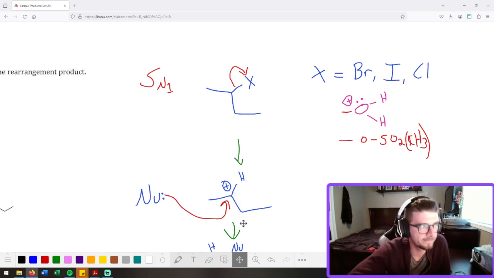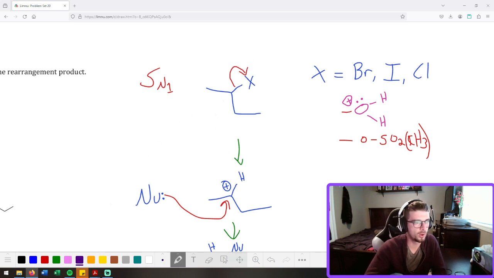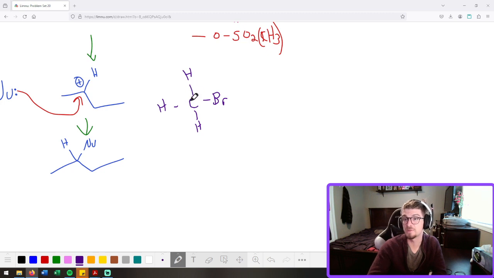And so if you have a carbon that is only attached to hydrogens, like if you're trying to form this, if you had a bromine on here and it left, you'd be left with a CH3 plus, a methyl carbocation essentially. This carbocation is completely unstabilized. This is as close to zero stabilization as it is possible to get, because the hydrogens only have one electron, and that is part of the carbon-hydrogen bond. So there is no extra electron density for this carbon to pull on, and so there's no stabilization here.